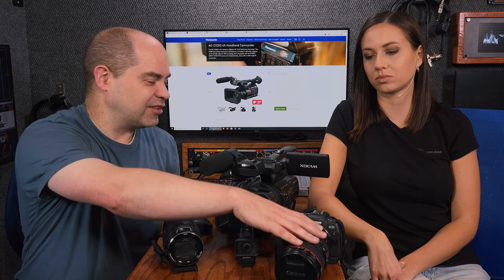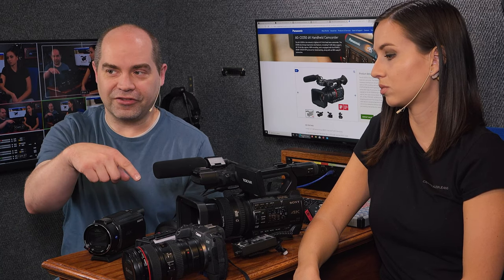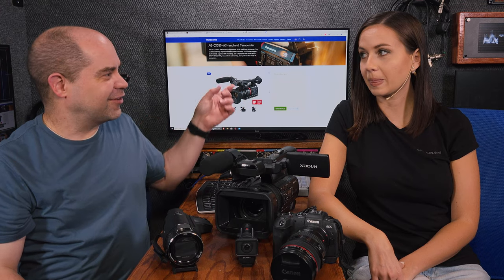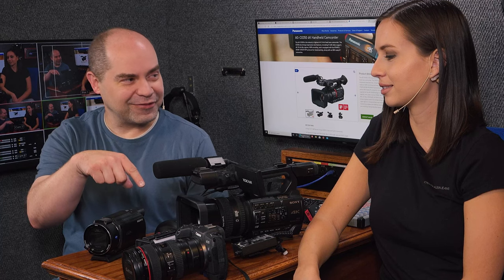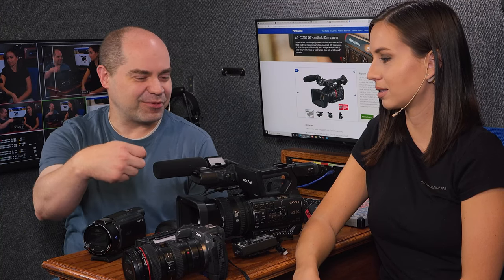And with the Canons in particular, especially at this level, it's difficult to get a clean signal out the HDMI port. When we've used this in the past, it actually shows the focus box in the center of the screen. You have to go into the menu and put it to manual focus so that it doesn't do the autofocus box, so they can see what you see. But once you plug that HDMI port in, the screen turns off. So if you're at the camera, you can't even see what you're shooting.